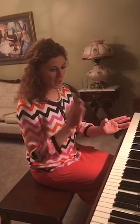Top advice. Learn to read the music. Like, don't just think, I'm just going to listen to some good musicians and try to learn to play by ear. Like, if you are able to learn to read music and learn to play by ear, do both. The best, I know some really great pianists who just play by ear, and that is a wonderful skill. Like, it's super valuable to be able to play by ear.